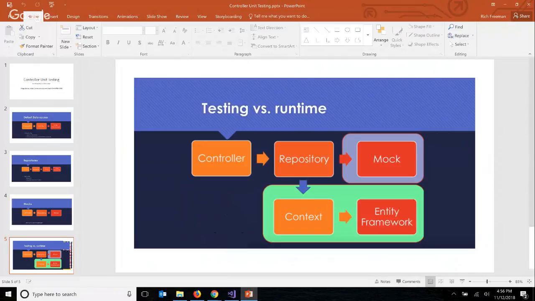So it basically will have 2 separate paths. When we're unit testing, our controller will use a fake repository that calls on some mock data. When our app is running live, it's going to follow this path, use our database class and Entity Framework, and go and work with the real data. So our app can dynamically work in one way or the other.